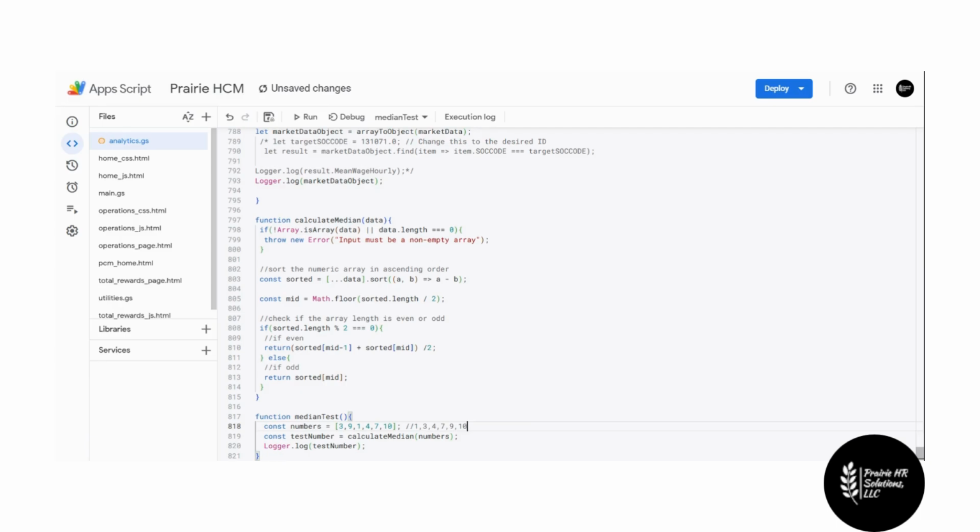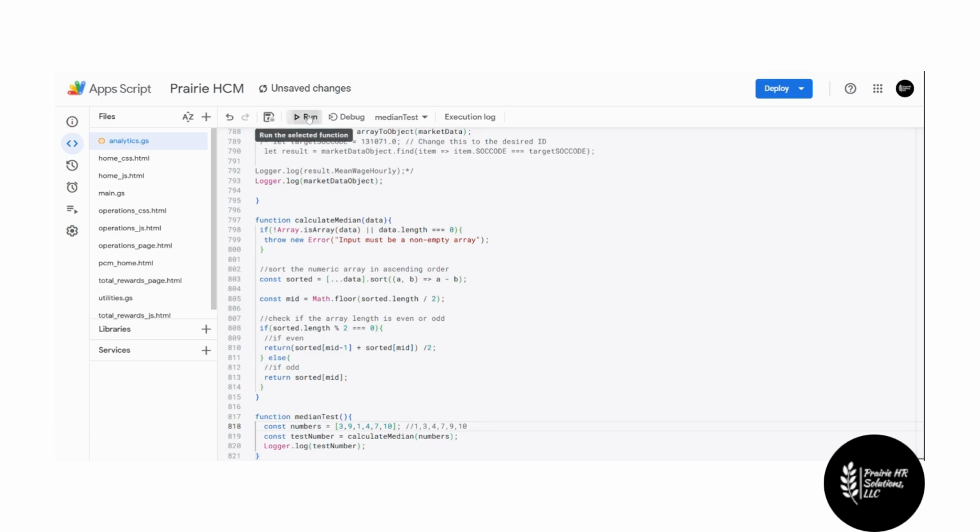So it needs to find that middle point, which is right here. And what we're going to need it to do is 4 plus 7 is 11. And then we need to divide that by 2. And that should give us our median.